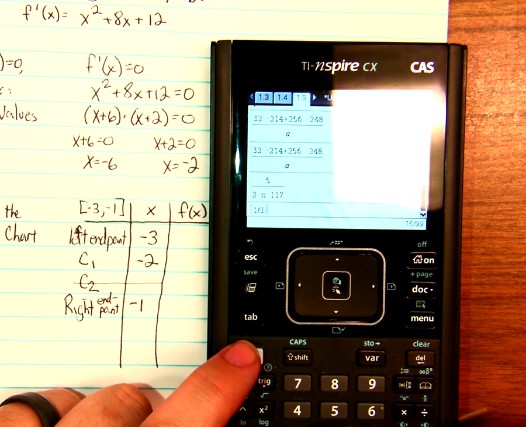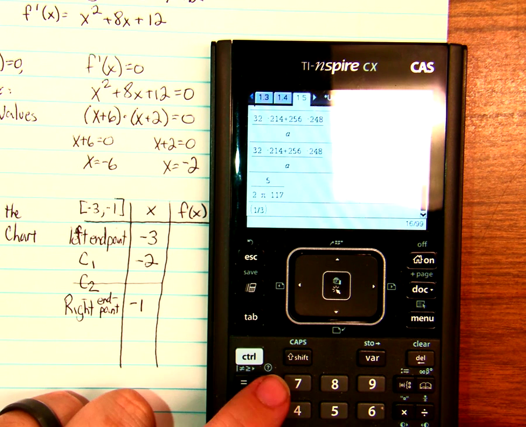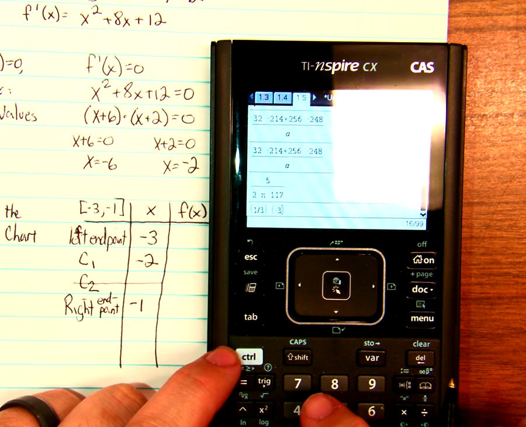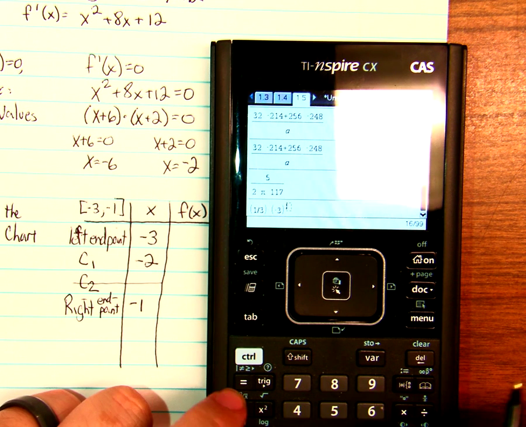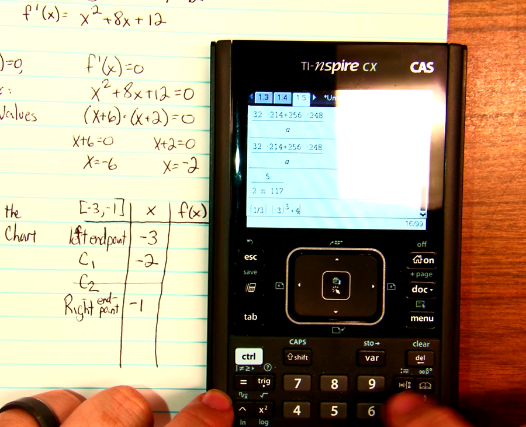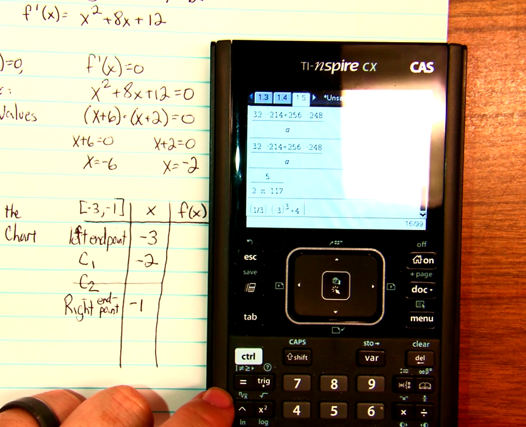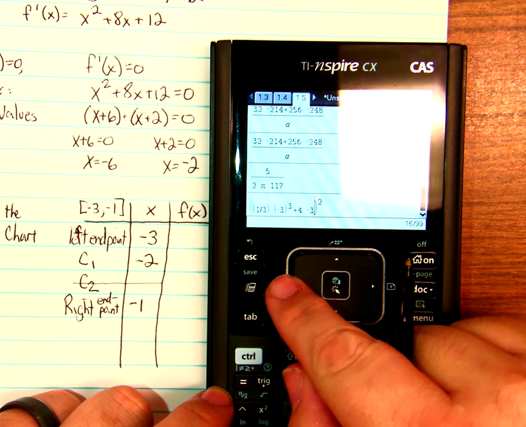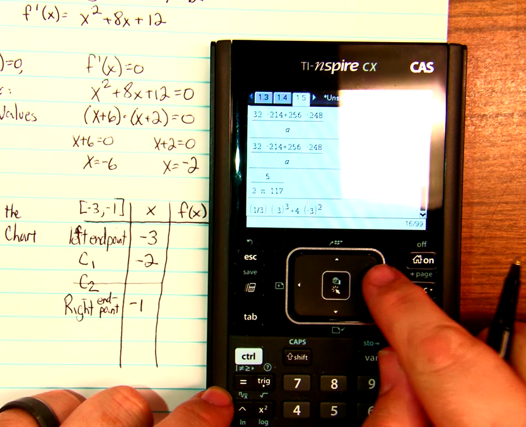1/3 times, I'll take -3 and I'm going to cube that, plus 4 times -3 squared. Make sure I have all my parentheses in the right spot.